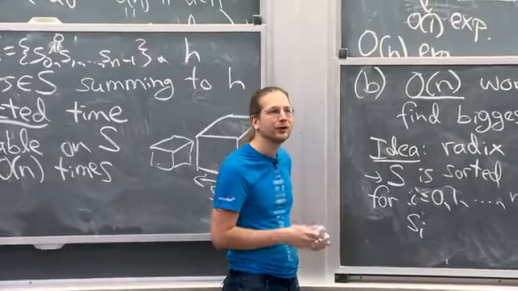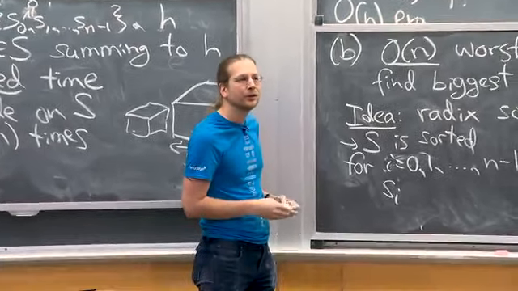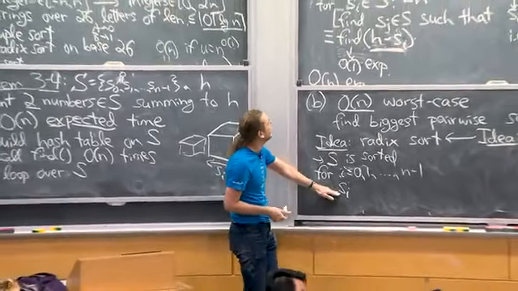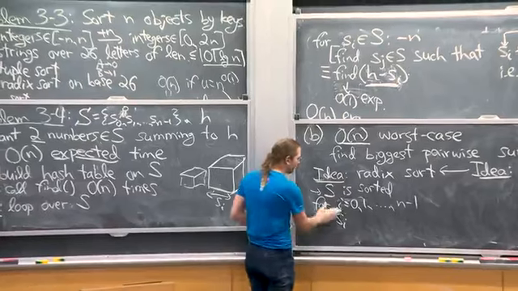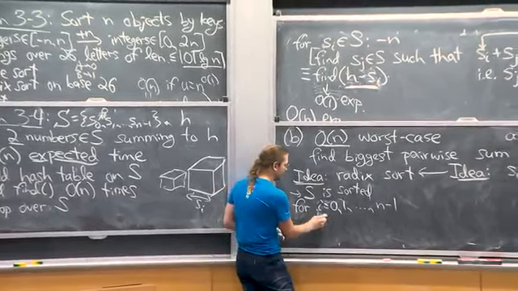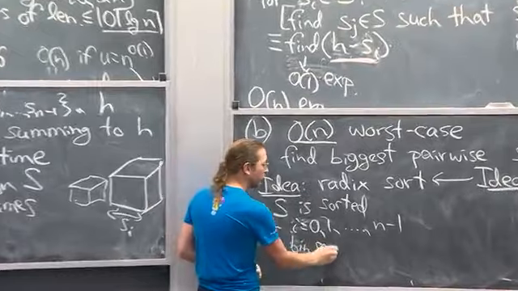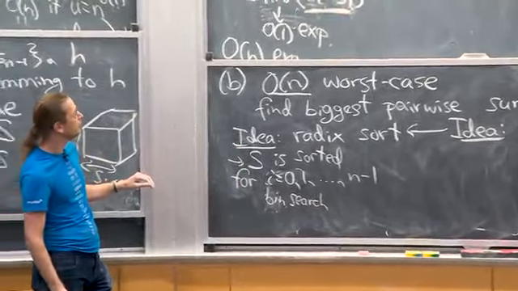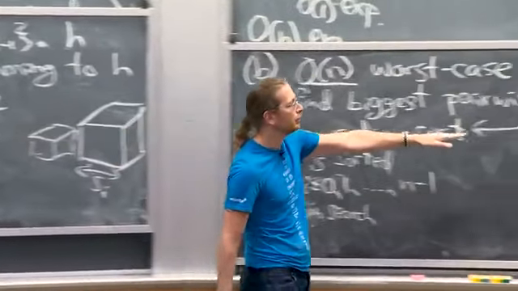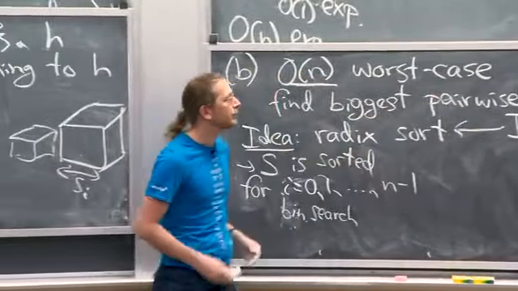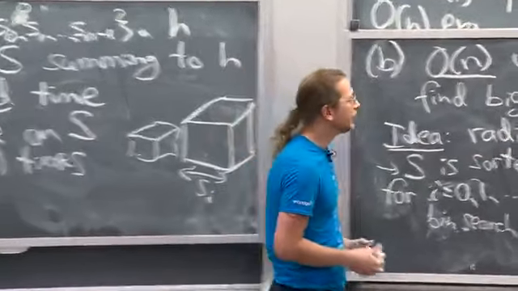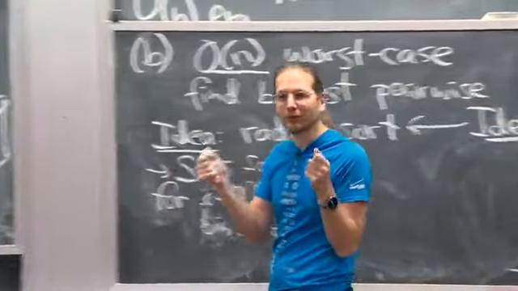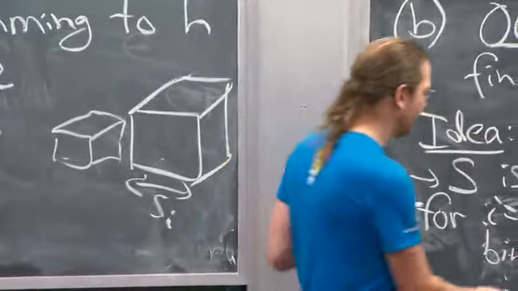Do you have a question? Well, I just wondered, why would you be looking for whether that is in there? I'm not looking for Si. I'm going to compute H minus Si. So this is, maybe I shouldn't even write this down, but. She's asking about the weakness constraint. If we're not looking for H, we're looking for something smaller than H? Or something larger. Oh, the largest such thing less than H. Right. So in particular, if there are two items that sum to H, I want to find it. So let's start with that.